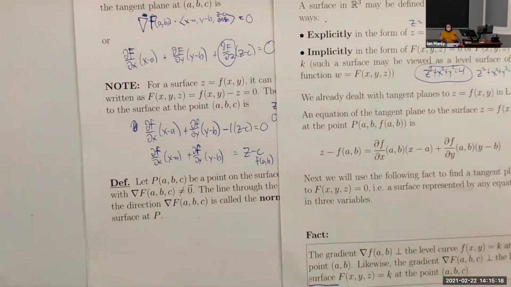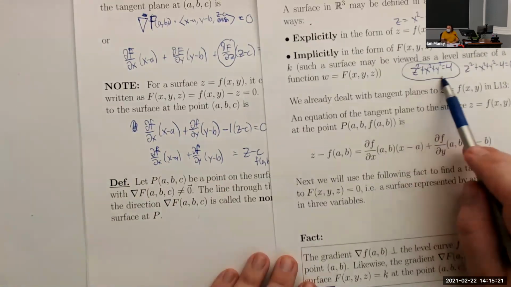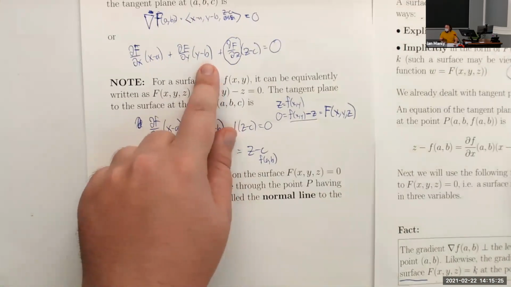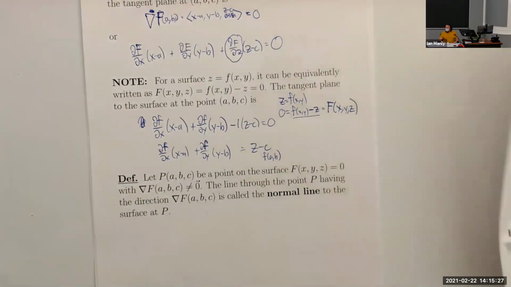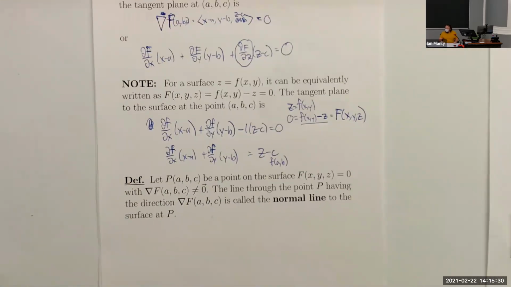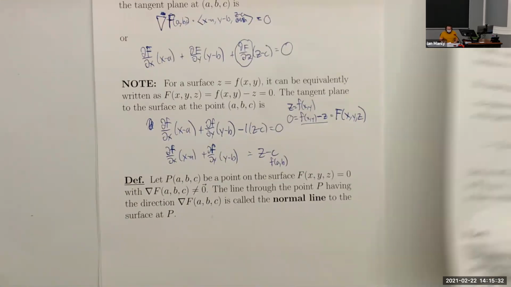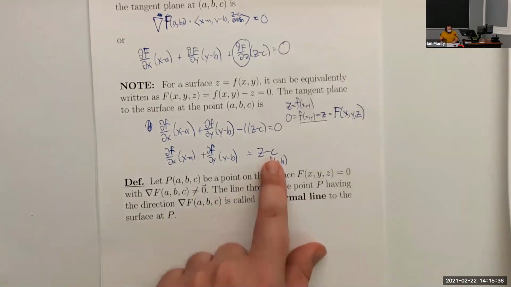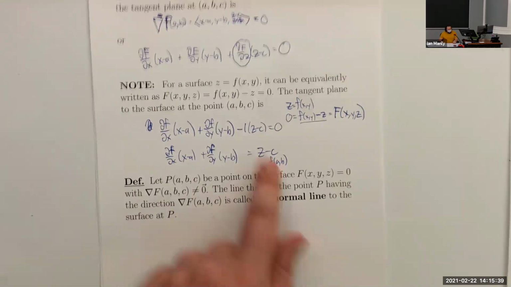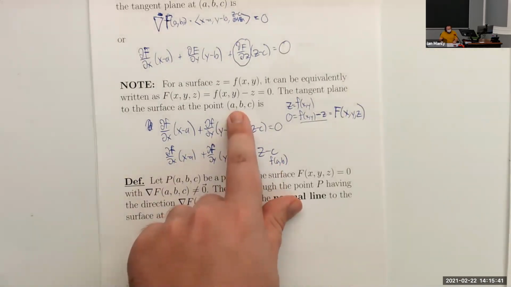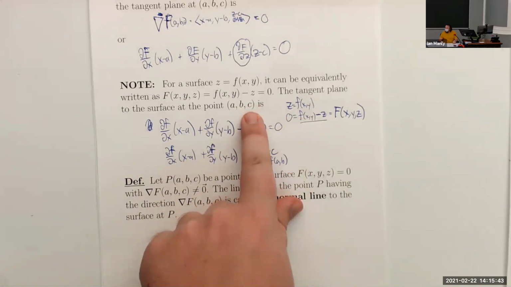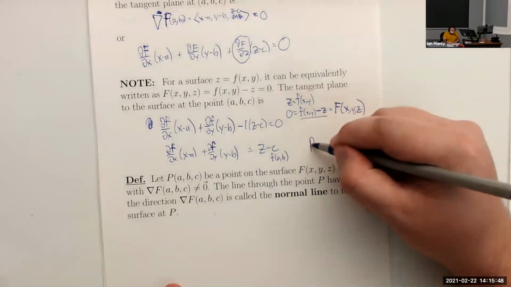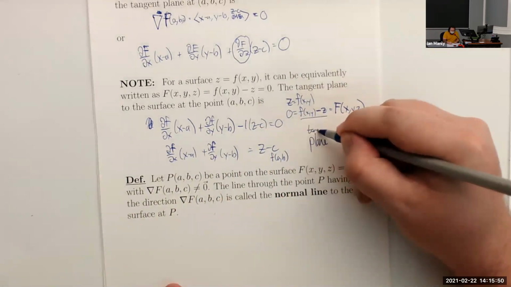But if your z is mixed up with the other variables, like maybe you have something like this, then I would use this new formula to end up getting your tangent plane here. We didn't subtract f of a, b in the old formula, right? Well, yeah, it's right here. And then the c here is going to be f of a, b, because when we plug in a and b into our f, which is z, we end up getting this c right here. And this is a tangent plane. All this stuff is about tangent planes.